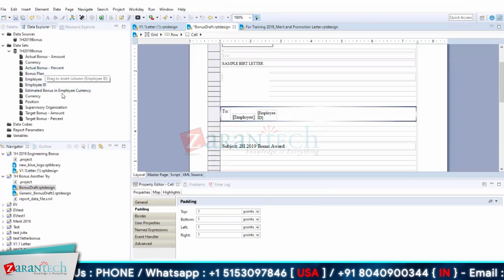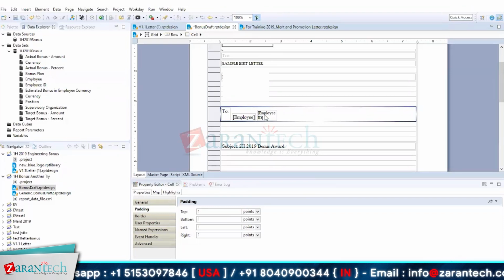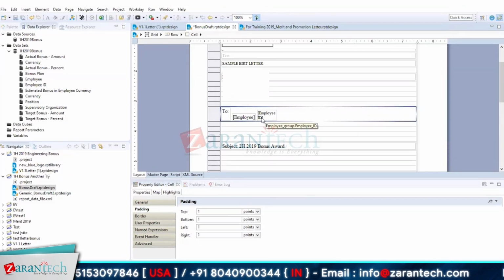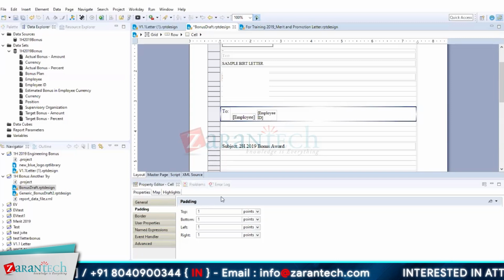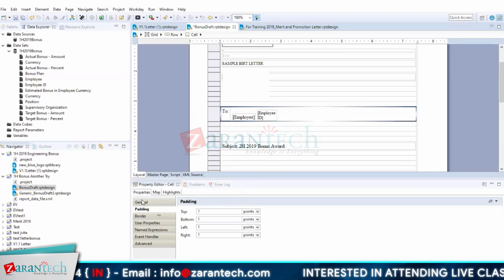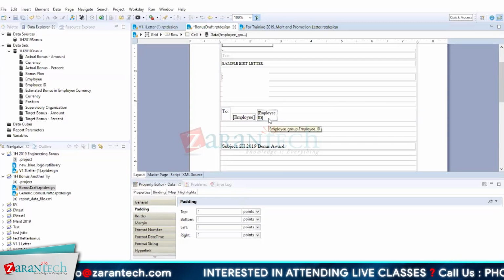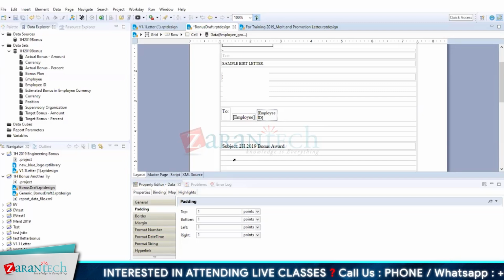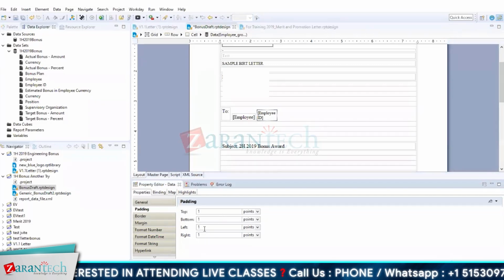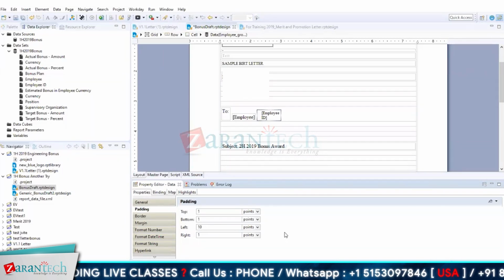Now, I just dragged employee ID and put it there, but there's really no space between the employee name and employee ID. So for those who work with HTML or are a little more technical, you know that you could adjust the padding. Down here in this section are the properties. So you click on that object that you want to modify. I clicked on employee ID, and I'm going to give it some padding on the left-hand side. I'm going to make that 10 points. Okay. So hopefully that'll be enough.